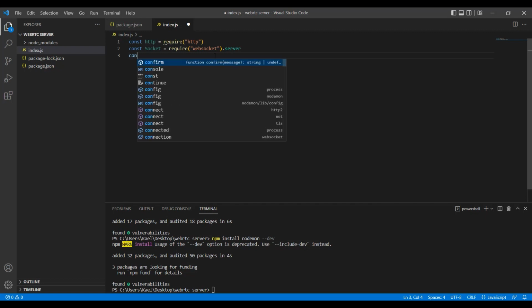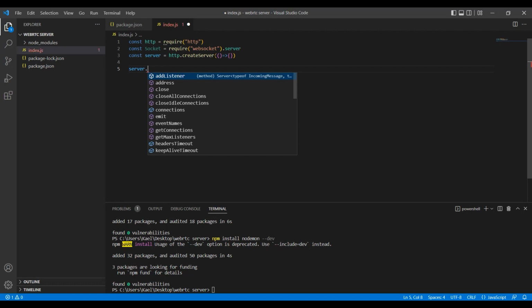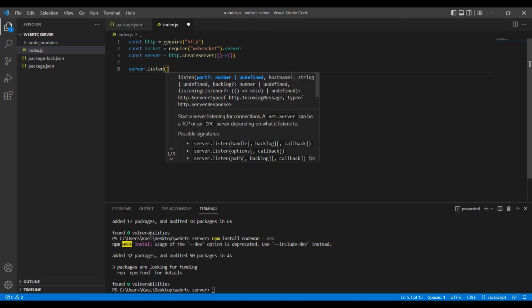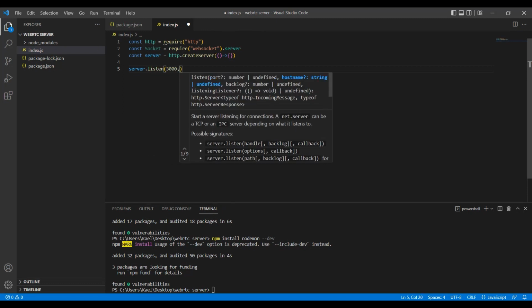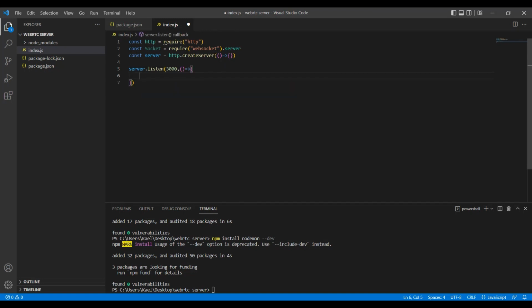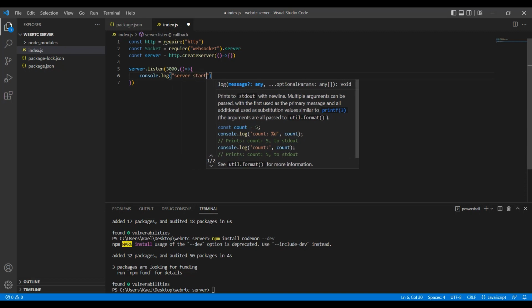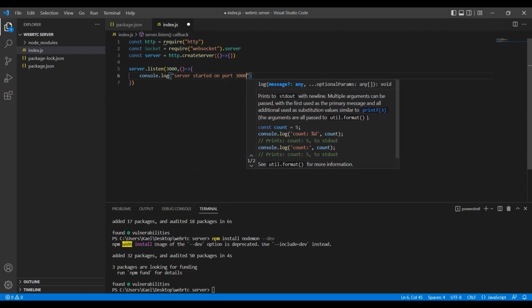And I'm going to create a server instance from the http object with .createServer. After that, I'll start the server, passing port 3000. And whenever it starts, I'm going to log "server started on port 3000".